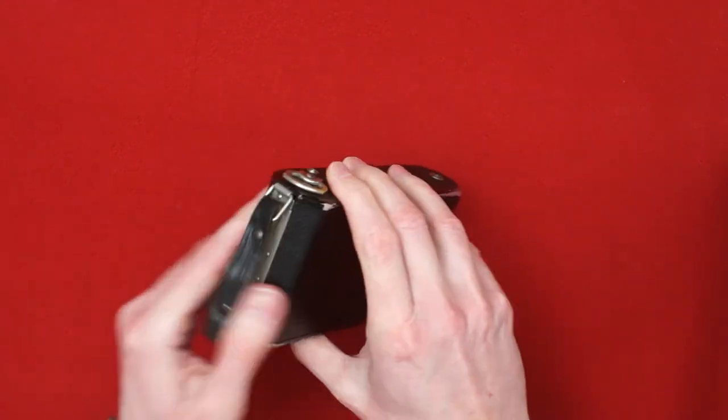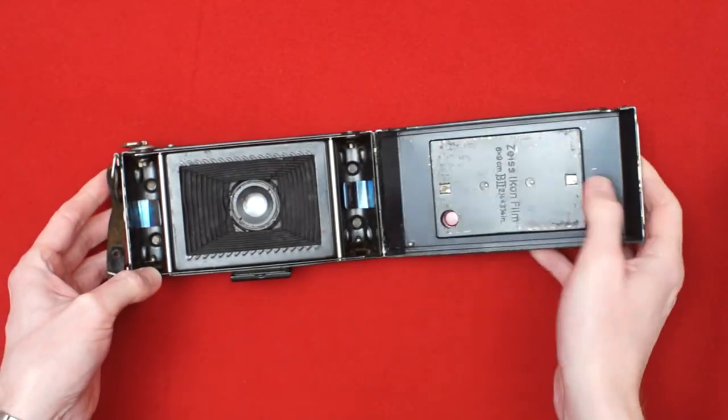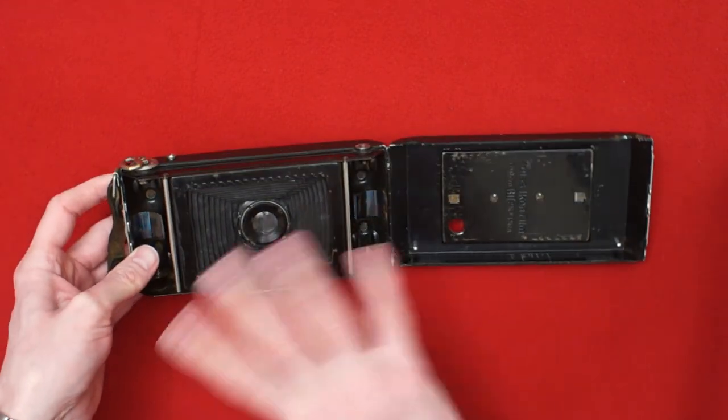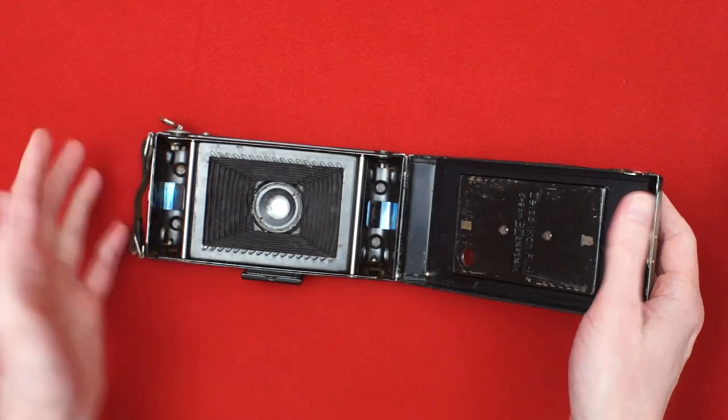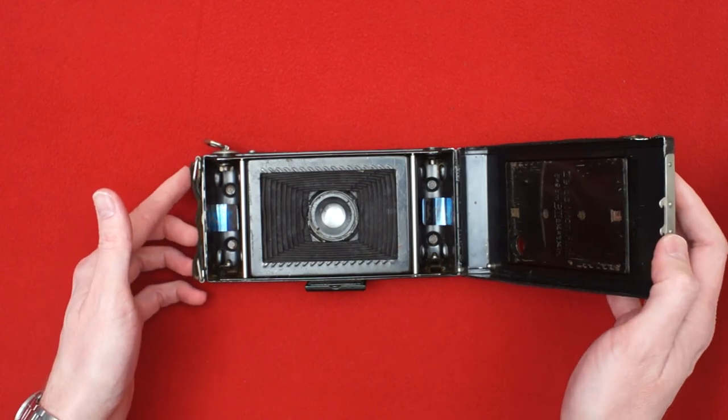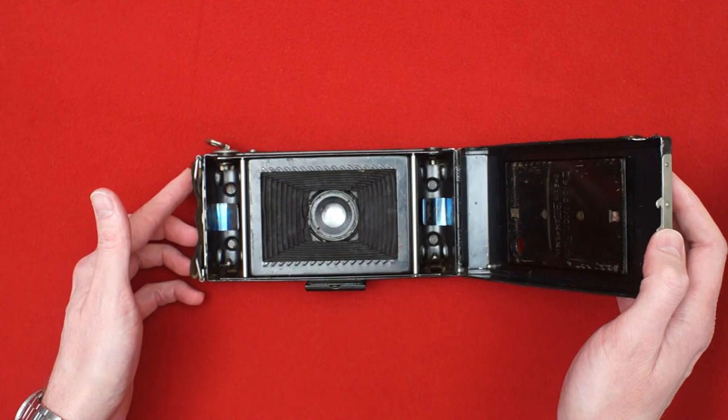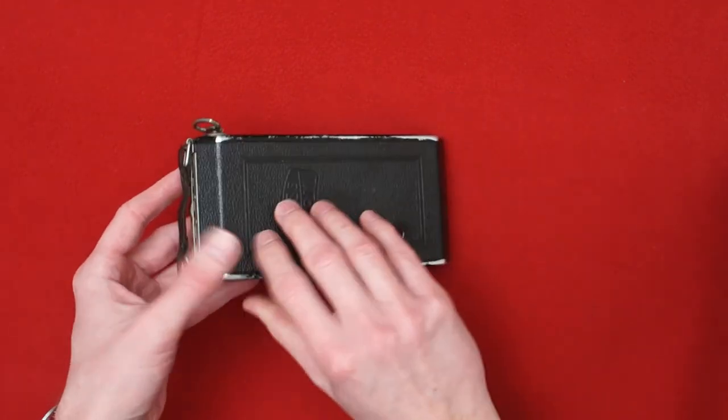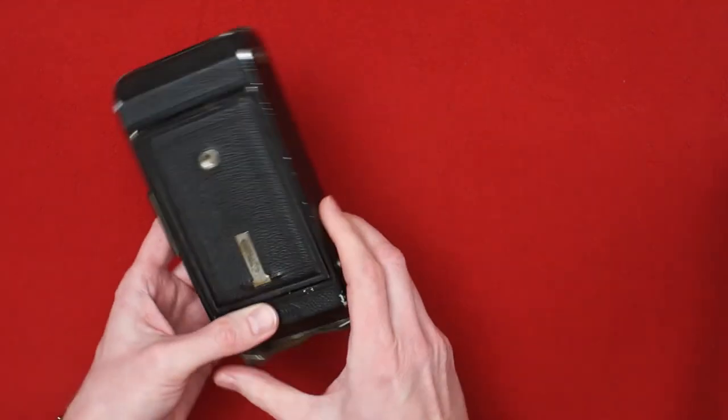To open the film back, there is a little knob. Open like this. This is all metal construction. Very simple. Basically, the technology in this camera is very simple. It's basically the same as in cameras that were around already at the end of the 19th century. The body simply has only film in it. There is nothing else.